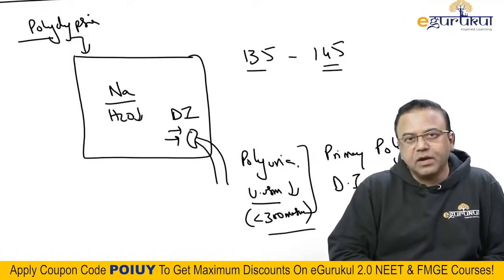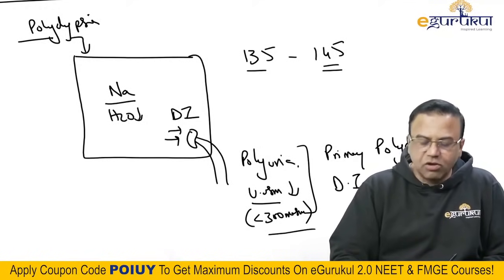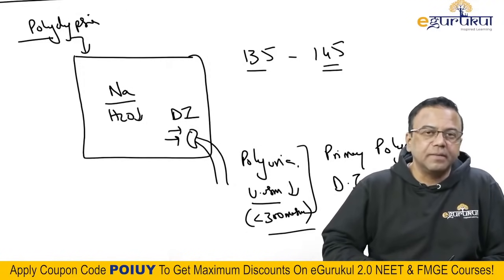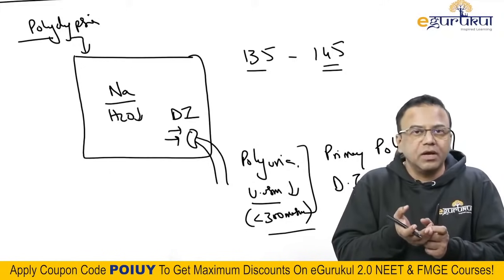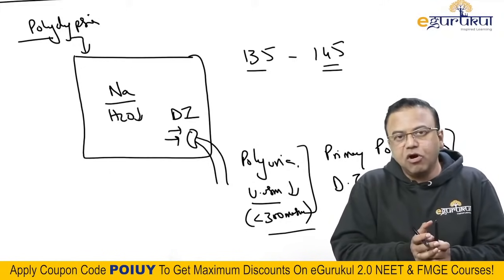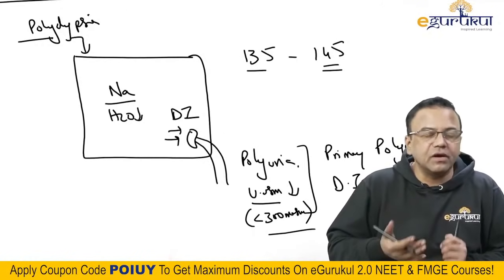Bear in mind that when you have a scenario like diabetes insipidus, the patient is losing excessive water. If excessive water is being lost in the urine, the sodium will start concentrating, the sodium will start going up. Never will you see a scenario of hyponatremia in diabetes insipidus, unless you have two separate diseases occurring in the same patient.